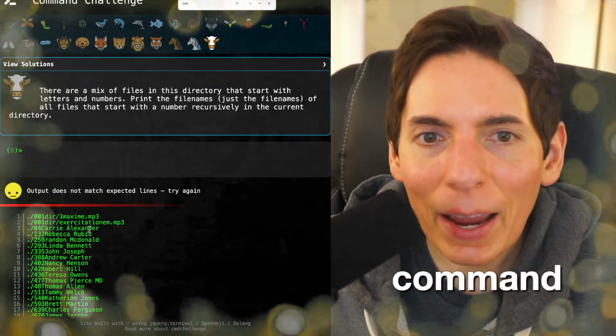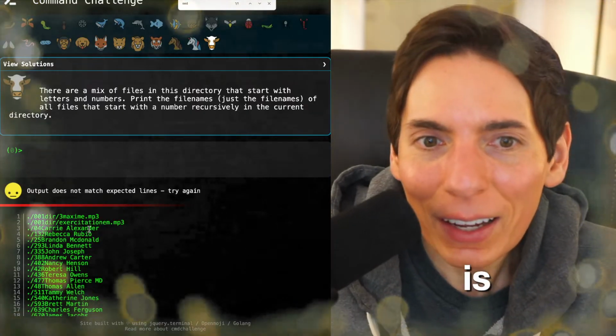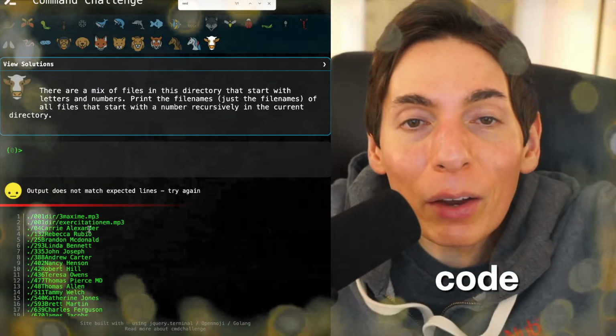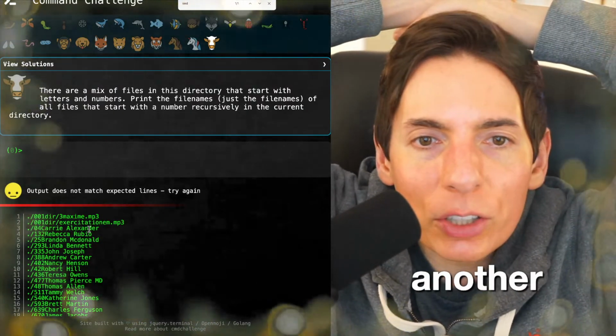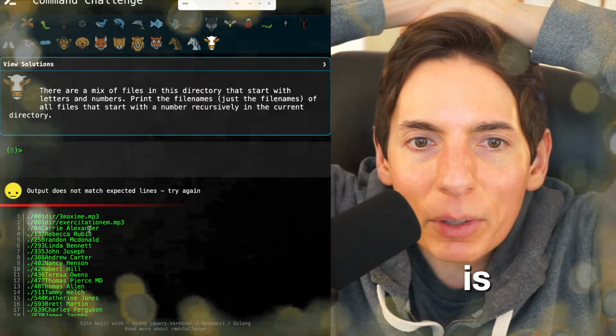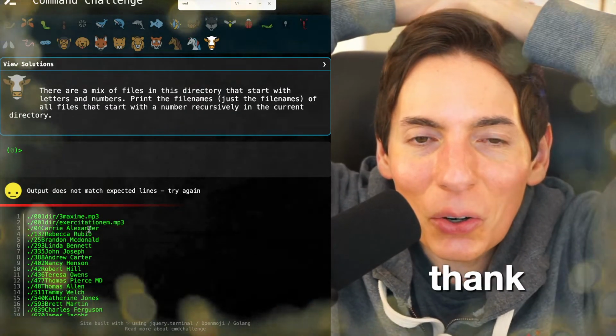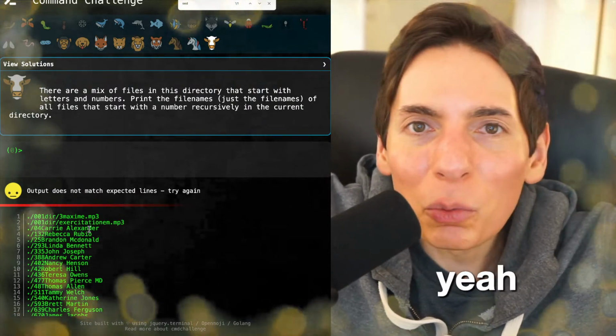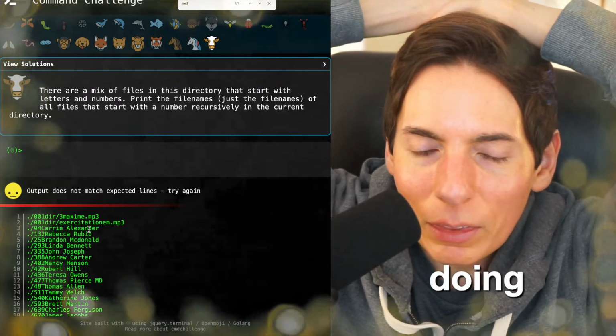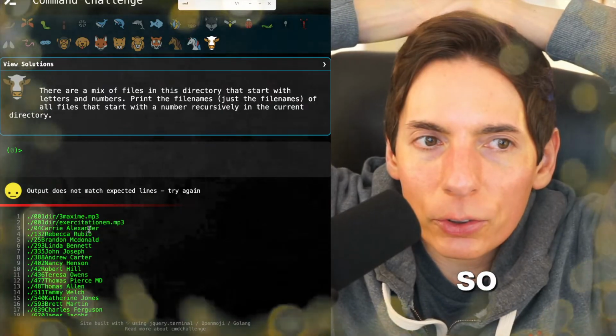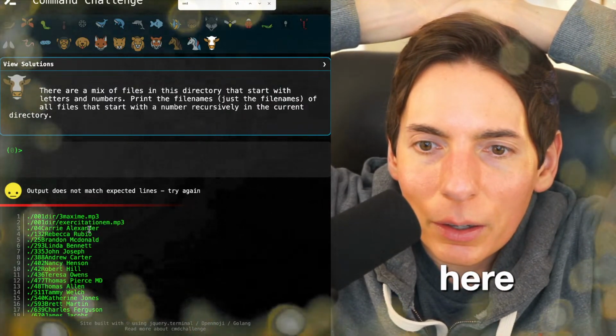Interesting command challenge. You have to try this, it's a lot of fun. I just finished Advent of Code. Oh, there we go, Advent of Code. That's another coding challenge, so that's the next step to have more fun. Thank you, Stephen. You're welcome. Yeah, we got some more coding challenges here. That's what we're doing. So what else can we do here? How do we want to do this?